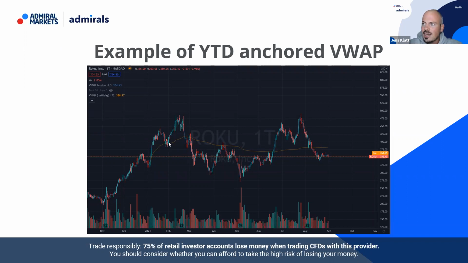And as you can see, it's not that we touch it and then just turn around, but we respect this level here. Also, once we drop, for example, we can see that after a sharper drop that was mainly caused by the yields going higher in end of February, March, we saw a retest and then rolling over against that level again.